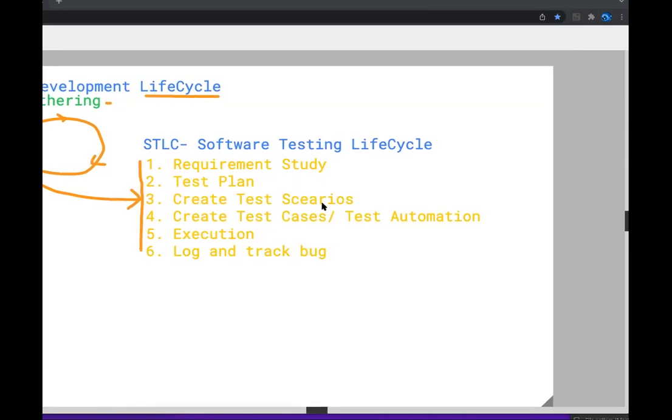The difference between test scenario and test cases is that a test scenario is described in a very brief way, maybe a couple of lines, to say, okay, as a user, I would like to go to JetBlue and be able to see the cookie options if I'm a first time user. That's one scenario. The second scenario is, I'm a user who already has accepted my cookie, and now I don't want to see that cookie alert again on the JetBlue website.